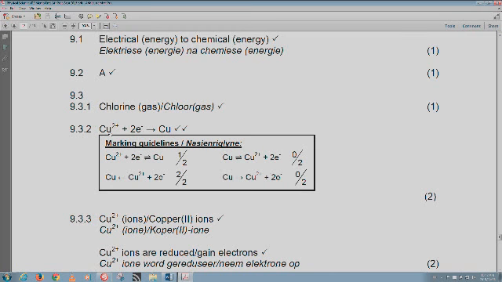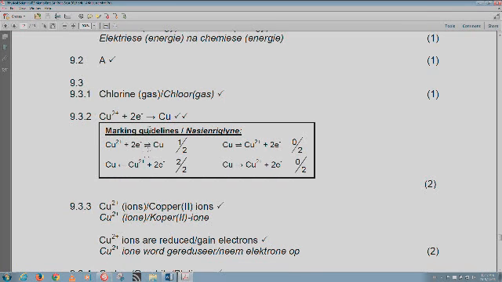And those are 2 marks at the end. In other words, Cu2 plus and 2 electrons must be on the left-hand side of the arrow, and then Cu must be our product for the learner to get 2 marks. If the learner, for example, omits the 2 plus here as the reactant, then the learner will lose the mark. And then if the learner uses double arrows there with the Cu2 plus and 2 electrons on the left and Cu on the right hand side, you just penalize 1 mark for using the double arrow.